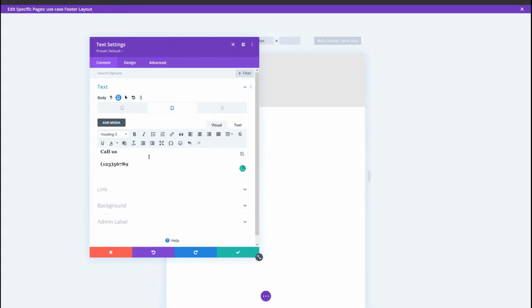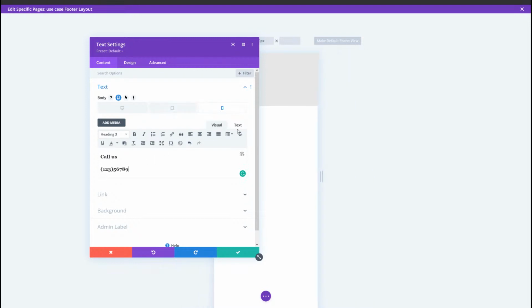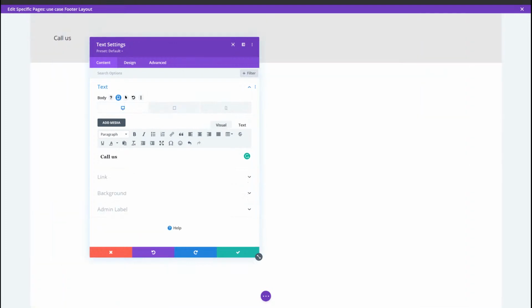So, okay, we're changing this into the call us copy alongside the phone number. And same goes for phone. Usually when you make a modification in the tablet state, it automatically gets inherited by the phone. But I always make sure to double check just to see if it's all definitely functioning as it should, which is just good practice to check on things. So make sure that you check both these, that they have the phone number there as well.